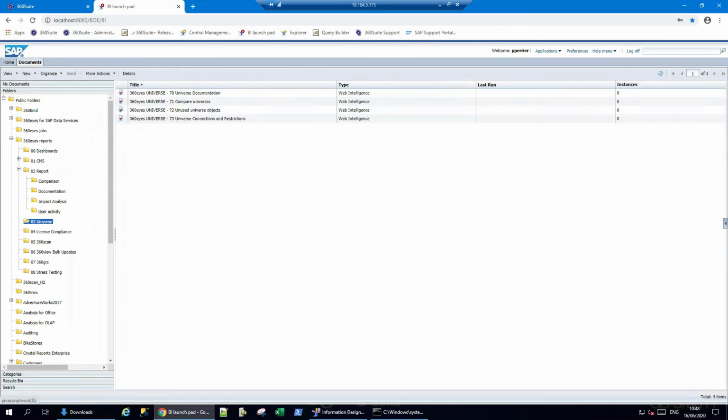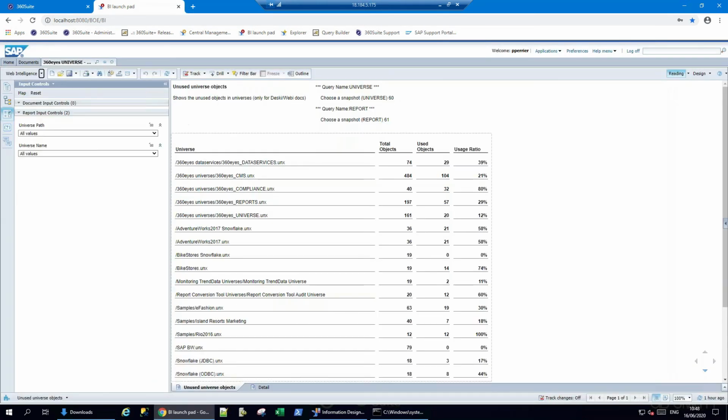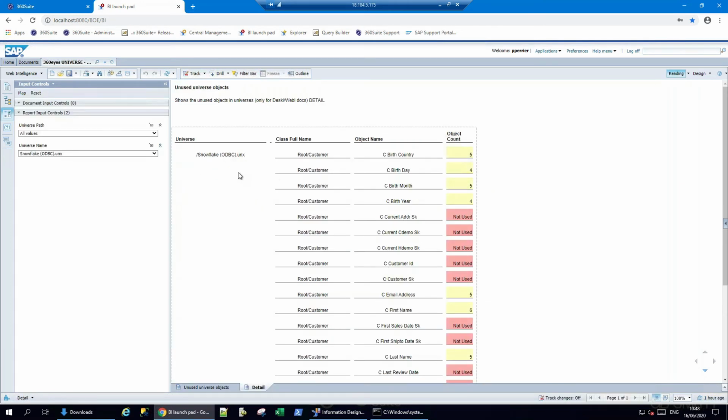Jay was saying we avoided migrating data. Perfect. Because you see here, if I go to my reports unused universe objects, I can tell you that this universe here, AdventureWorks, well, I only use 36 objects out of 21. Well, when I'm moving to Snowflake, I don't need to move these universe objects, measures and dimensions that are not used if you choose not to. And again, you can go in the full detail and you see that this object here, country, is used in 5 reports. Great. You know that current address is not used anywhere. Now, that's an example. You would probably want to keep current address, but you see the point that you can avoid moving historical data that you don't need.